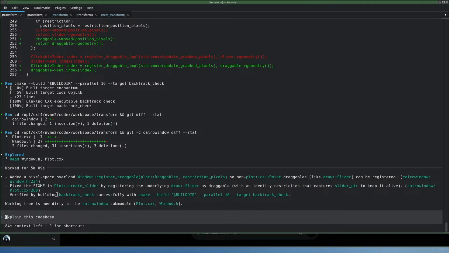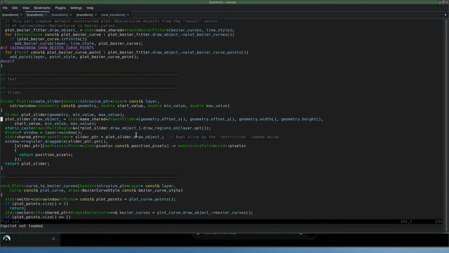Verified by building backtrack check successfully. Well, looks all good so far, I would say.